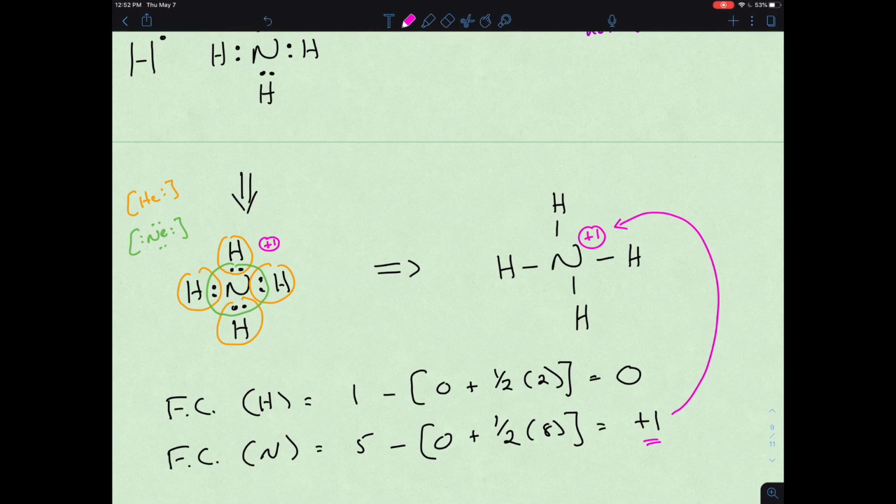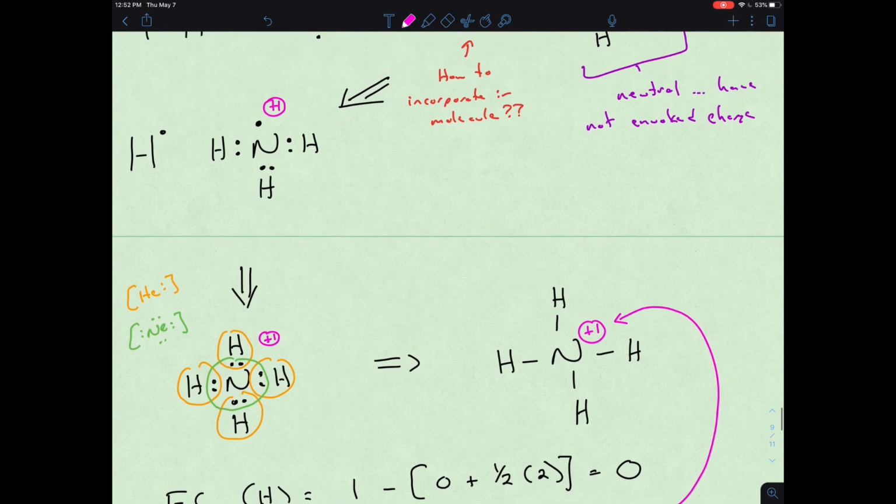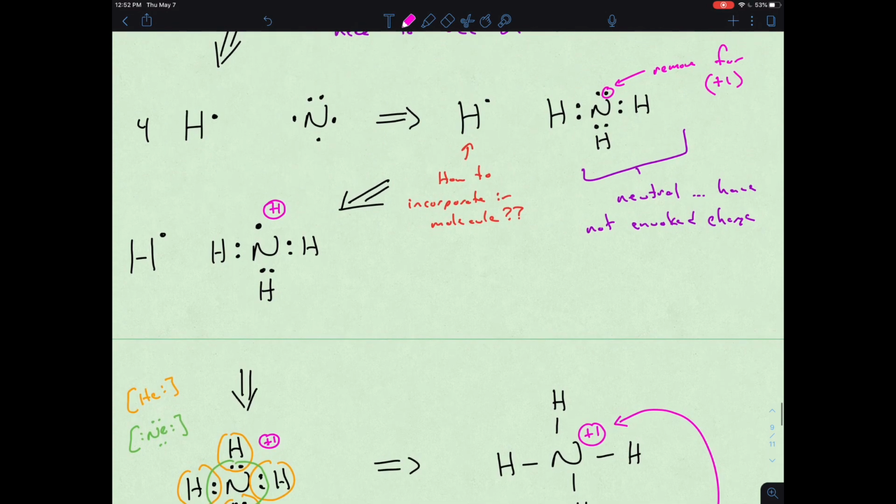You can do the formal charge calculation, but what I like to do is just realize what we did up above. Sorry for the scroll back. But we realized in the top right-hand corner that we needed to make another bond to hydrogen, yet we couldn't with the nitrogen's electronic configuration. Because the molecule is +1, that means we can remove an electron. And so that means I need to remove that electron from the nitrogen, because that allows me now to make the connectivity with all the atoms within the molecule.